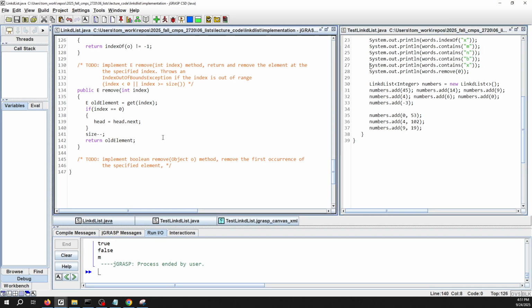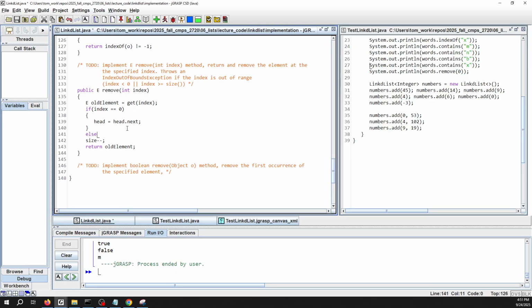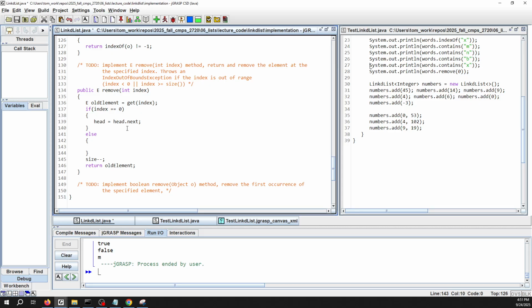All right, so here, old element, right? I forgot to, we would decrease the size and return the old element. We would still have to do both of those things, but we've already kind of done that here. So the old element is here, then we'll have an else clause here. All right, we need to get the node that's before the one that we want to remove. So we would declare a variable node here and use the getNode method and go to index - 1.